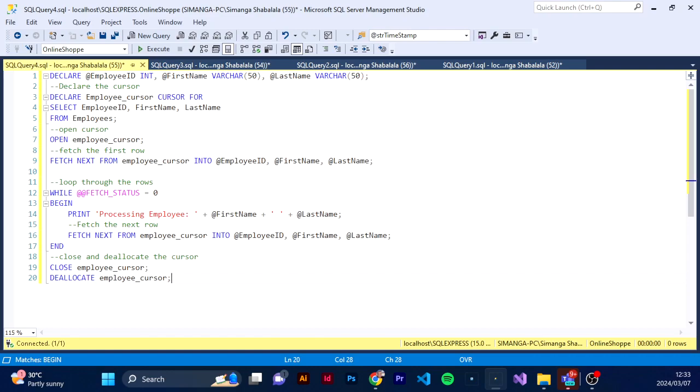So the cursor allows you to perform specific actions for each row in the database based on its data. Once you've gone through all the tasks or rows, you conclude your planning session, you close and deallocate the cursor, so you're ready to tackle the tasks ahead.